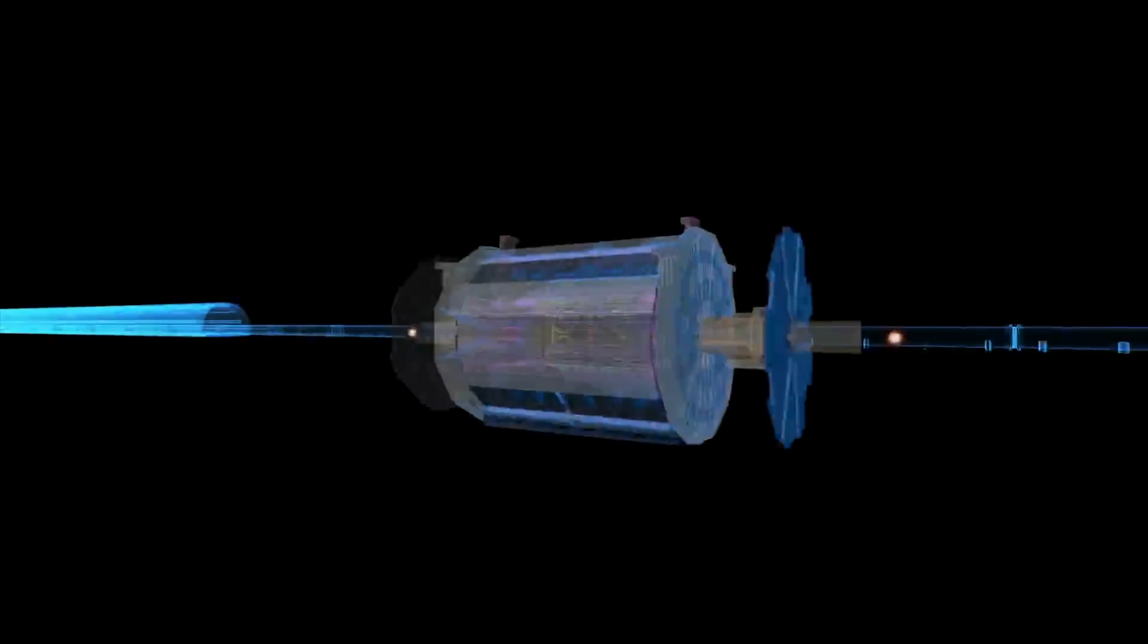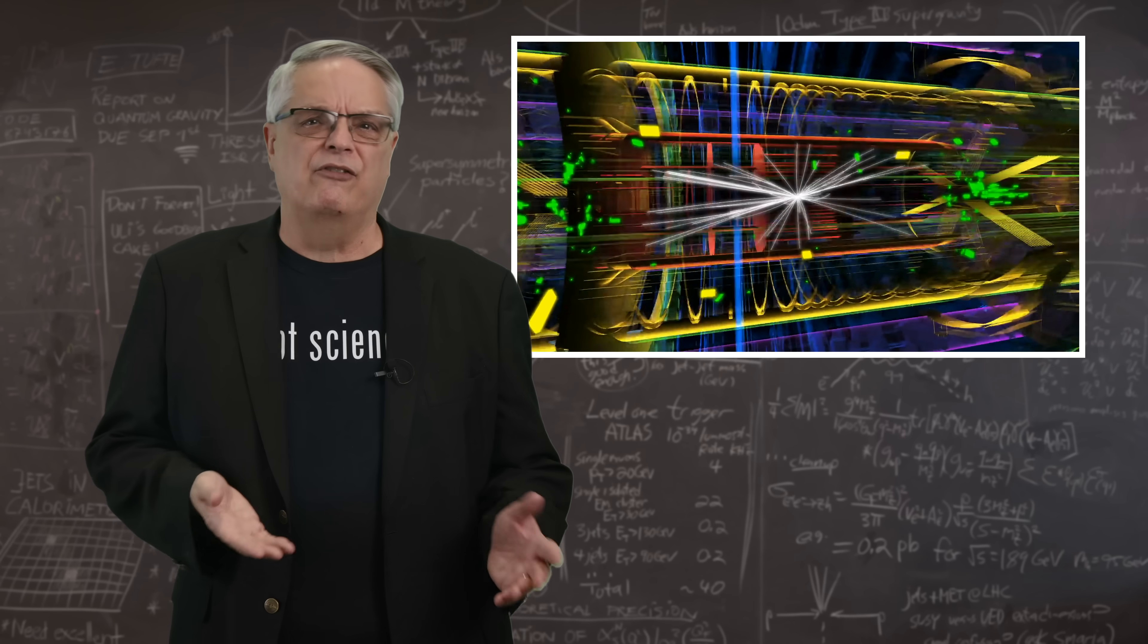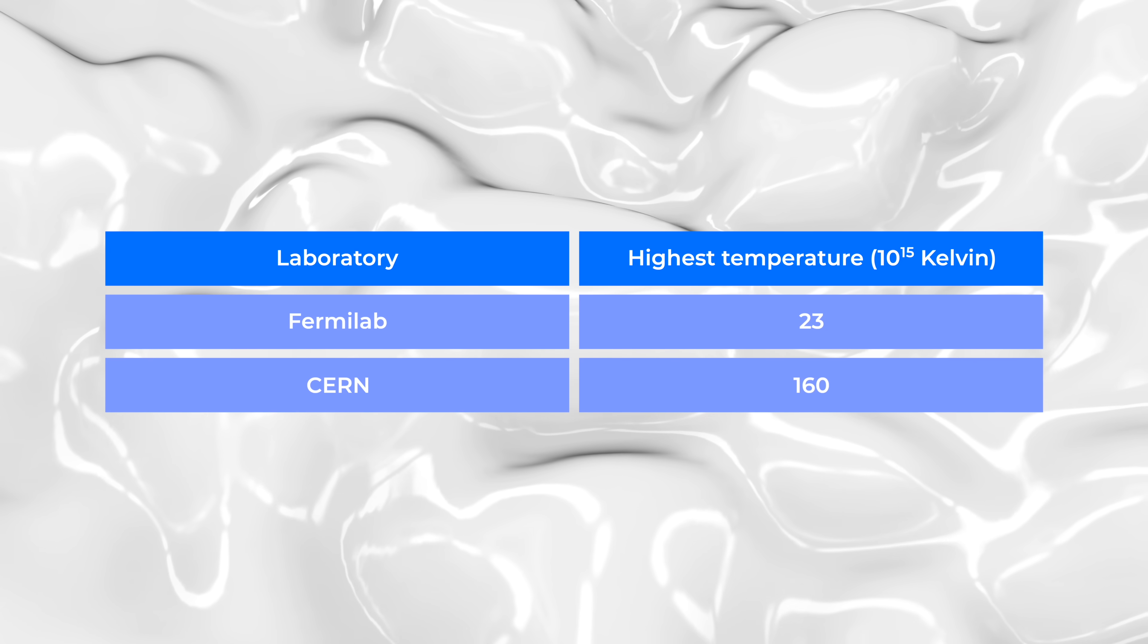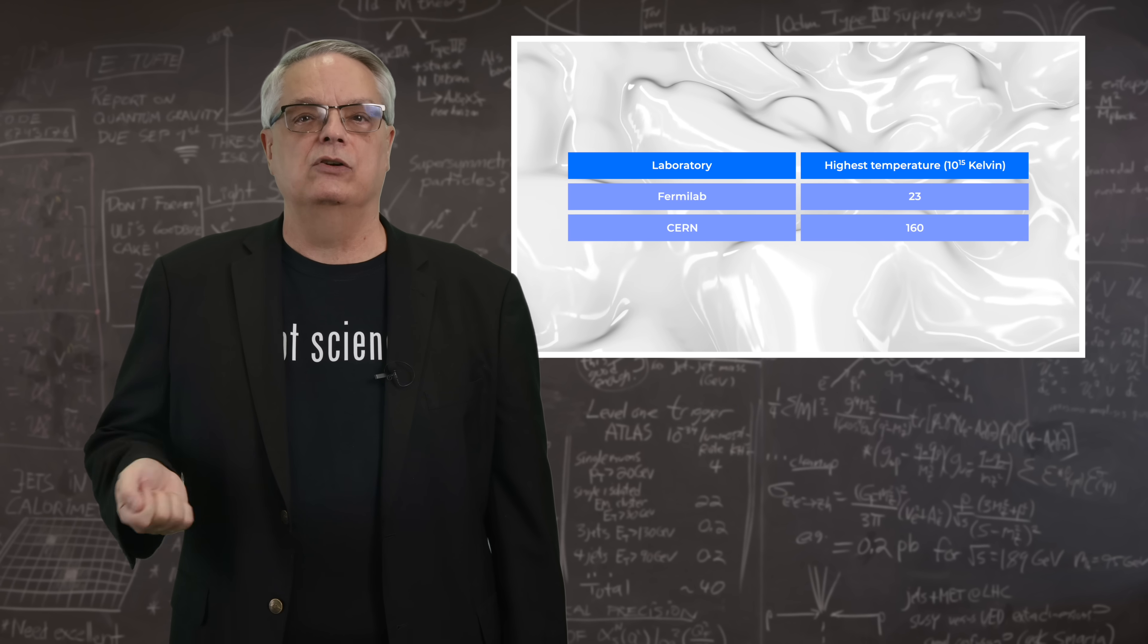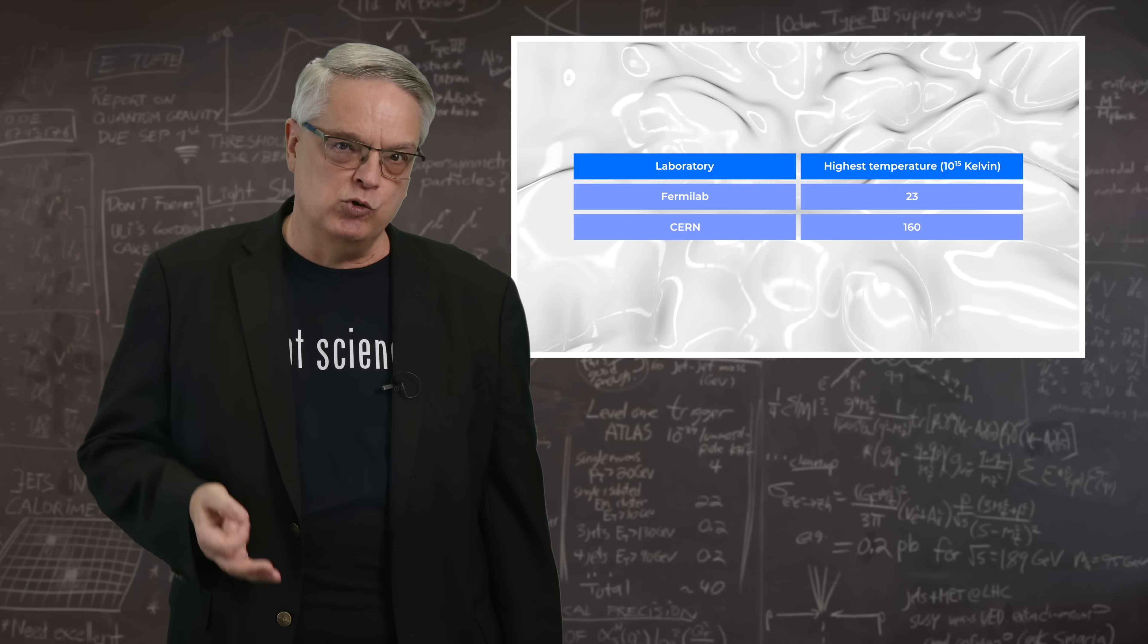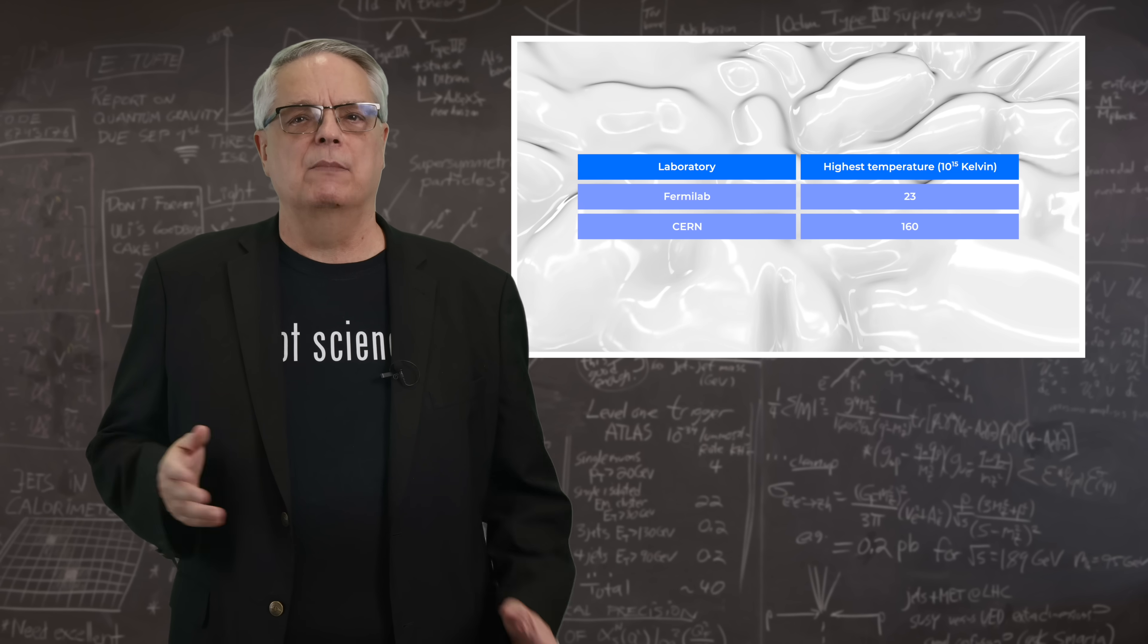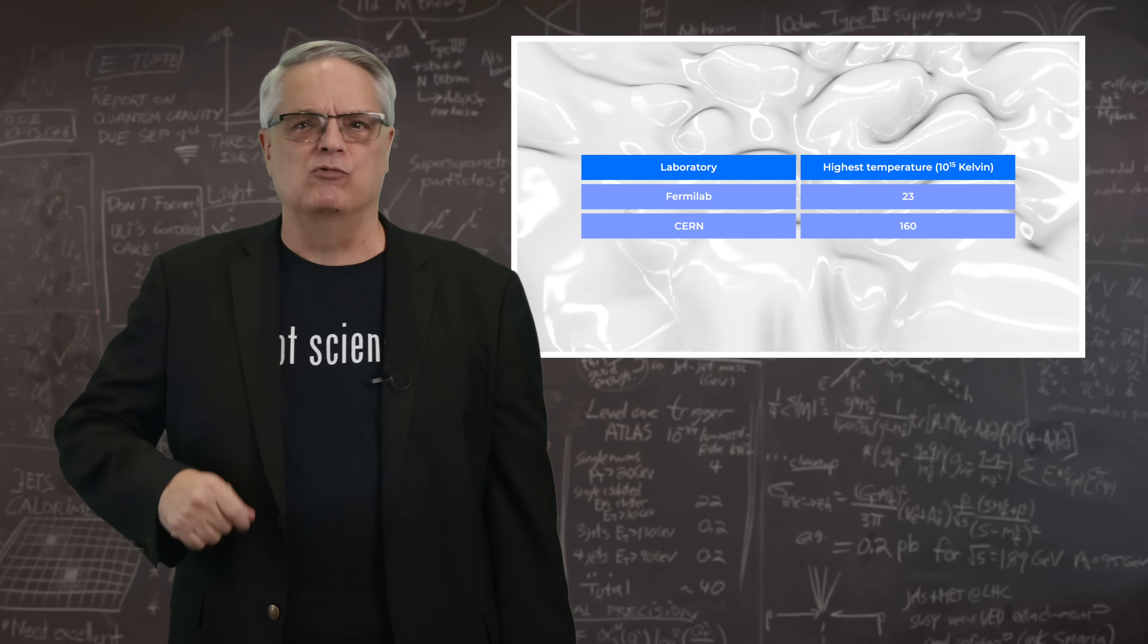First, the high temperatures. At most particle accelerators, we collide beam particles together at near the speed of light. Temperature is a measure of the average kinetic energy of particles, which makes it a little difficult to define in collisions between just a few particles. The highest collision between individual particles at Fermilab was between a single proton and a single antimatter proton, while at the higher energy LHC, the highest energy collisions are between pairs of protons. If you did the simplest conversion from energy to temperature, you'd come up with a temperature in Fermilab collisions of 23 quadrillion Kelvin and at CERN of 160 quadrillion Kelvin. This is a wrong thing to do as we're talking about collisions between pairs of particles, and temperature really needs a collection of particles to be meaningful, but let's run with it and see what it means.